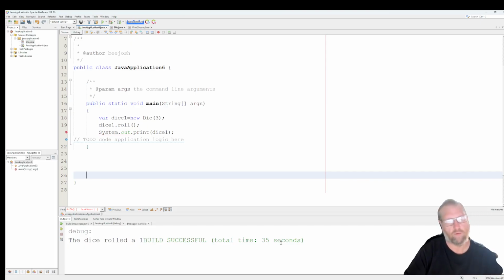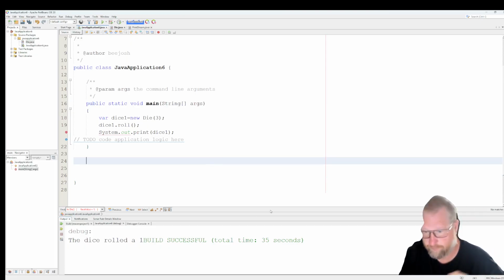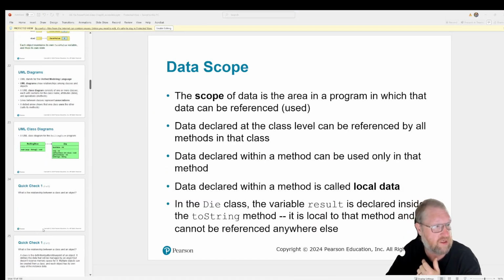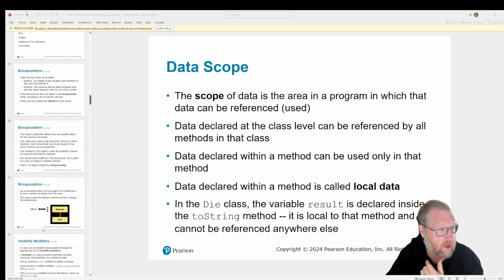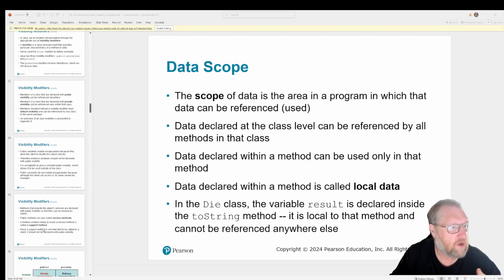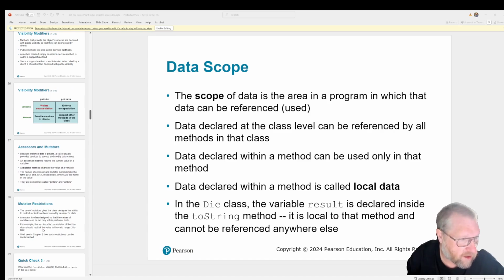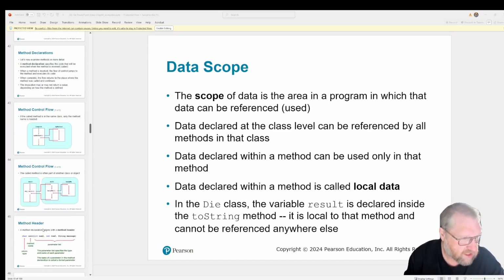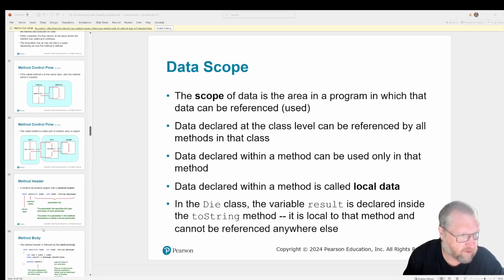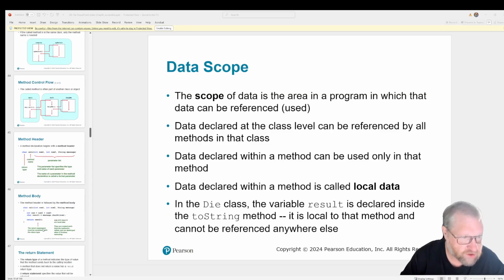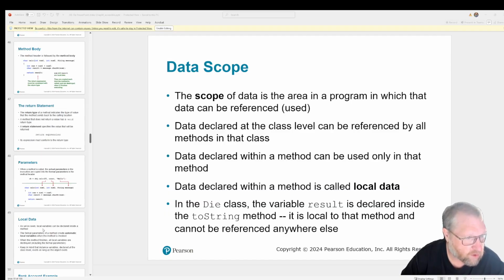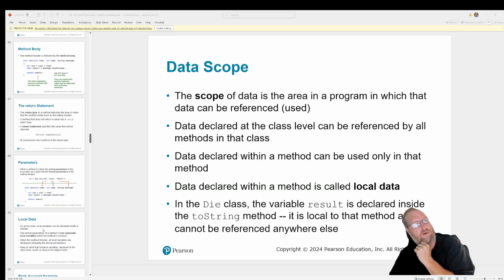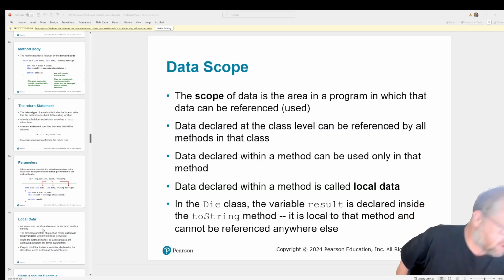Did we hit everything? Oh, we haven't got to some of the other stuff yet. We're good here. Instance data, UML class diagrams, a lot of that encapsulation we've been talking about this whole time. Visibility modifiers, access mutators, we talked about that. That's the big one. Method declarations, you guys got into that. We did methods. We called a function from another one. I showed you a little bit on control flow. We know how the body works. Return statement, that one we didn't really get into too much. Let's talk about that one.